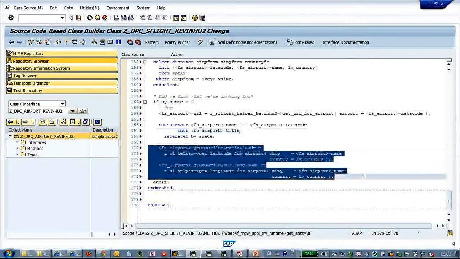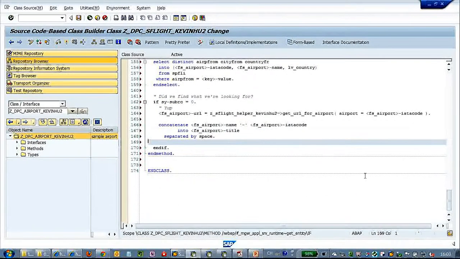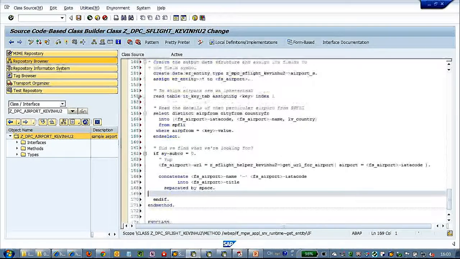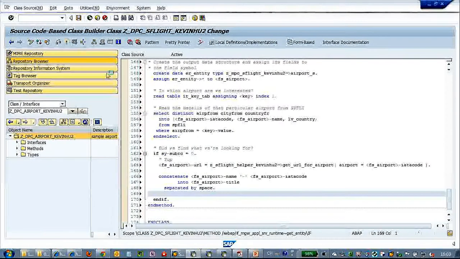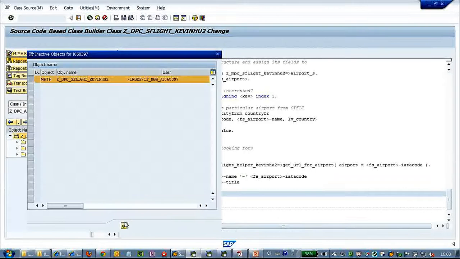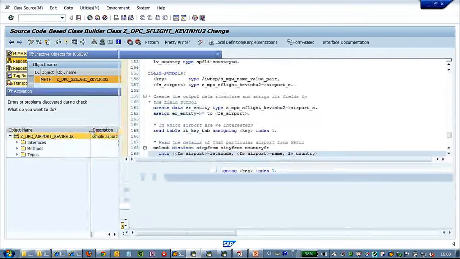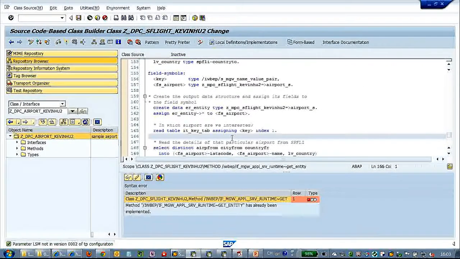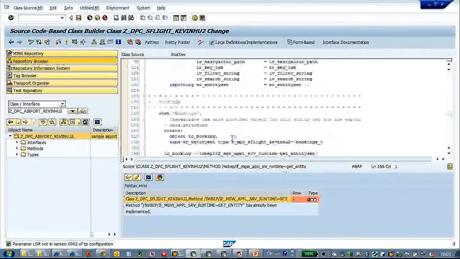Need to delete those unnecessary attributes here. Let me check. That we have two entity get entity method.